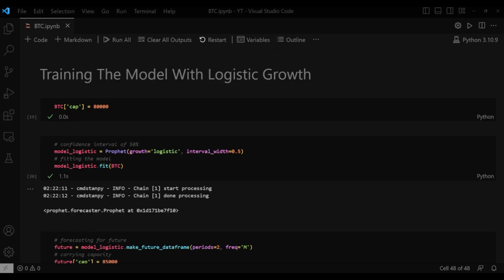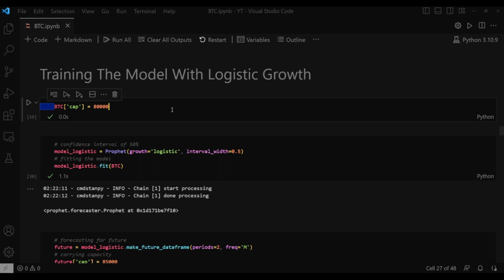All right, now this plot and the prediction that we just completed was based on linear growth. And I did not have to specifically mention the linear growth because Facebook Prophet by default takes a linear growth. Now next, I want to train the same model with logistic growth, and the logistic growth model is more suitable for cases where the growth of the series is expected to slow down as it approaches a certain limit. In our case, we will fix the carrying capacity, that is this value right here, to be a constant value because the price last year towards the end was slightly increasing.